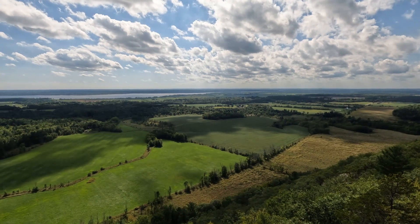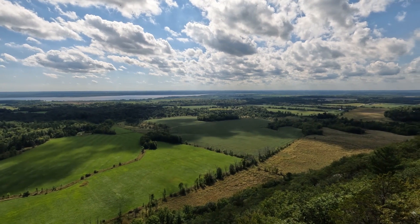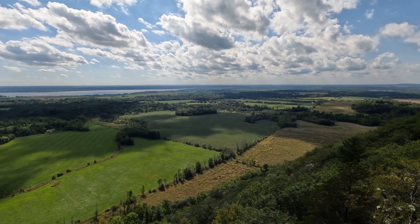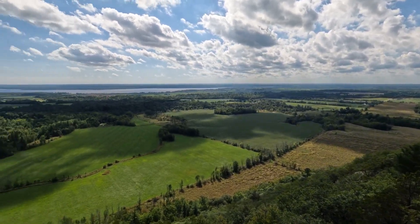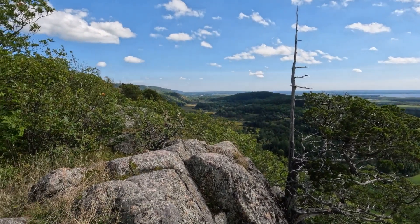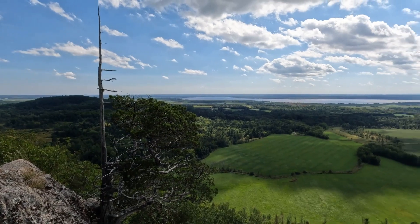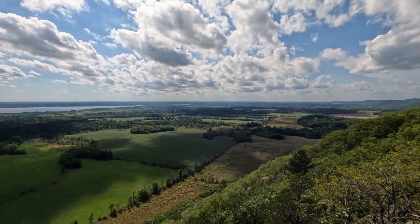That happened after the break-up of Rodinia, and it happened again after the break-up of Pangaea. The bedrock of this valley is about 400 million years old, corresponding to the erosion of those mountains to the south and east of us that were created when Pangaea was formed. They eroded in here and laid down enormous beds of limestone that go many, many hundreds of metres deep.